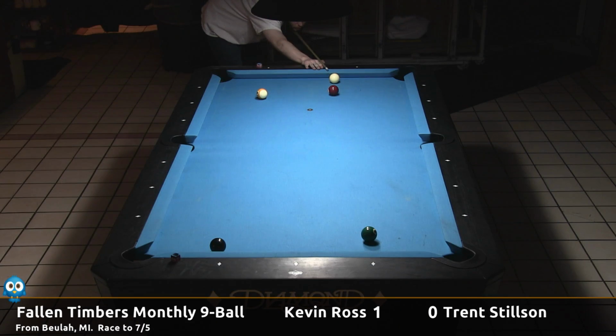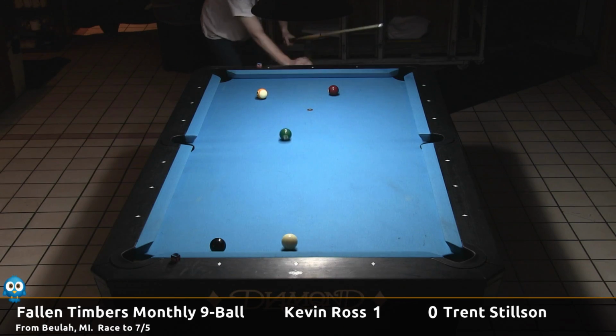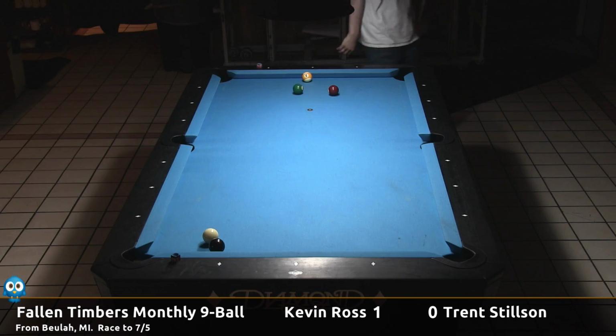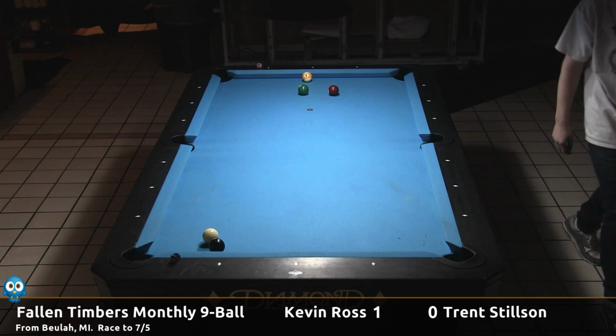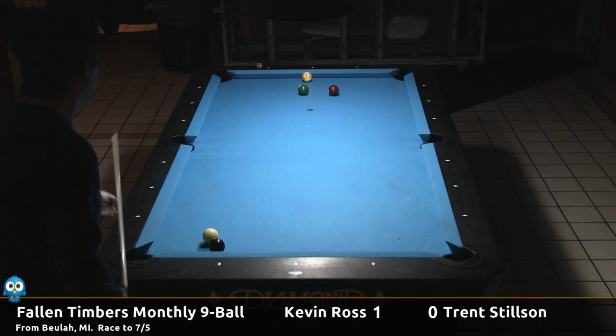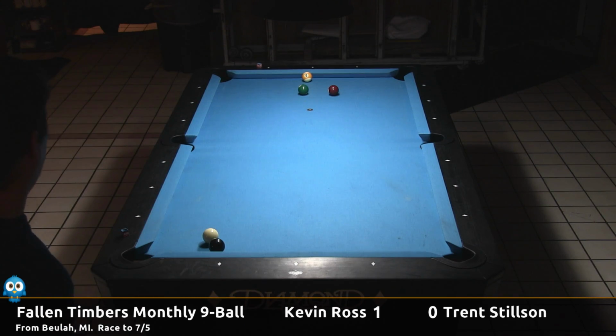Off the side rail, and maybe even to the end rail into the back of the 6. Kick it up table. It's a good shot. Cue ball stays down here. Six passes the 7 now quite easily.